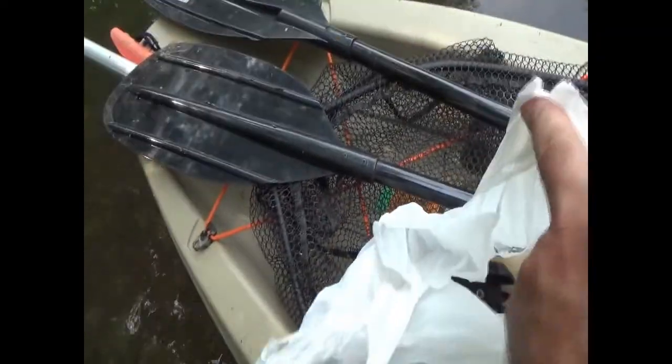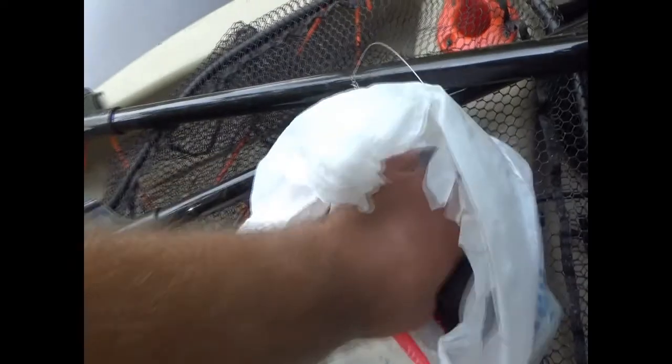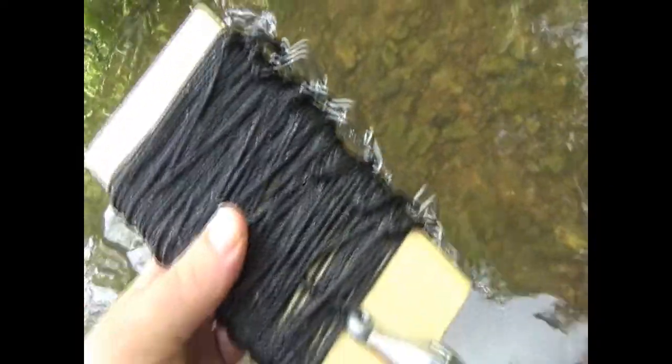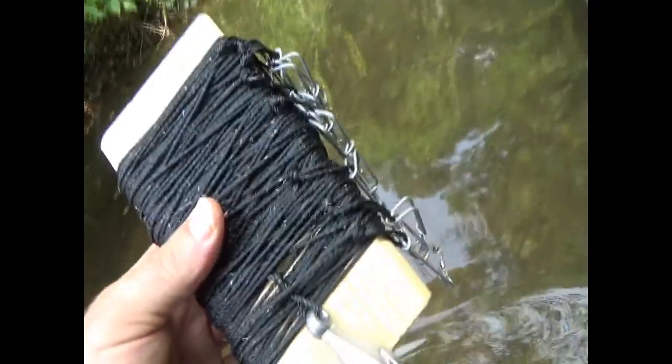Got 2 setups. Got my fishing license. Tags. So each line will have a tag. This is kind of a line setup. End of it is a 3-ounce weight. This is some kind of bank line, drop line. I think it's rated for 113 pounds. Coated in tar so it lasts.